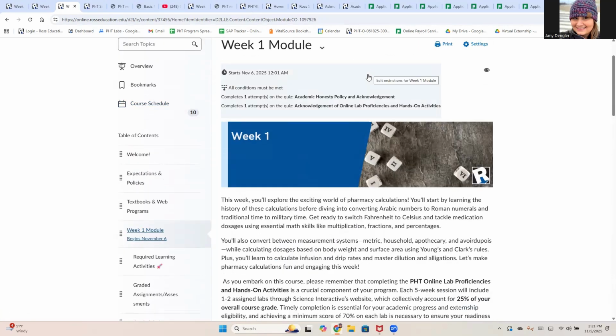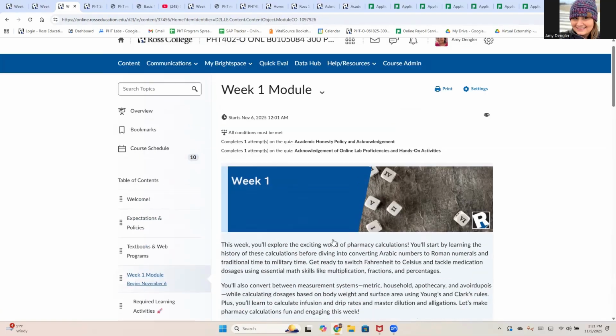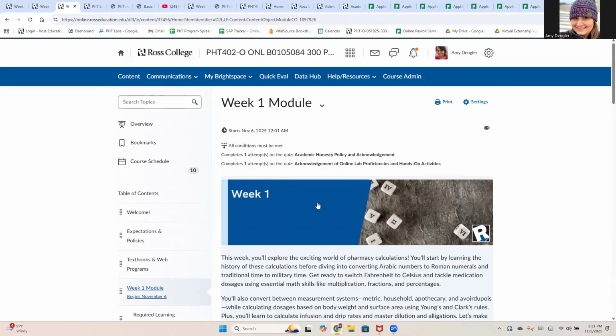This is just a reminder in week one. We are going to be having an online live orientation for the labs next week. So you'll all get invited to that and you can join in and we'll go over it a little bit more in depth. But this is what you're going to do for week one. The next weeks are going to follow just the same, with assignments due on the same day in each course. If you have any questions about anything, of course, feel free to reach out to your instructor on day one. You can reach out to myself or Deborah or any of your advisors, and we are all here to watch you make it through this program and start a new fulfilling career.